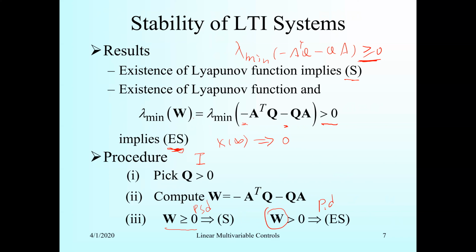So did you see that if we want to do the traditional way, we need to compute phi(t, sigma), which is actually e to the A(t minus sigma), right? Then this is non-trivial, very difficult to do. Then you should see whether this is bounded. That's difficult. So you should use Lyapunov. Based on Lyapunov theory, for LTI, we end up with checking whether a matrix W is PD or PSD. So again, we avoid solving the differential equation.